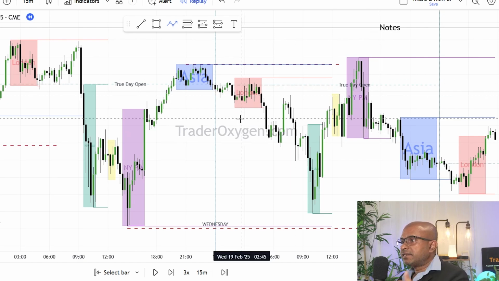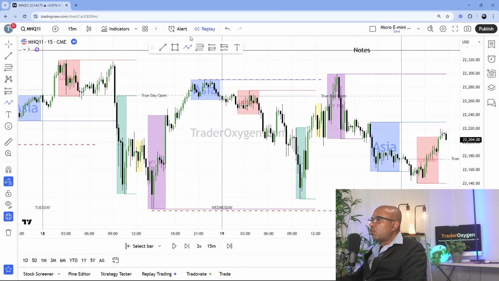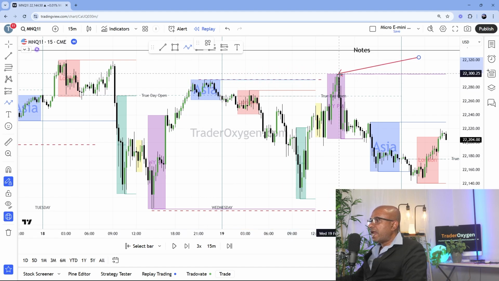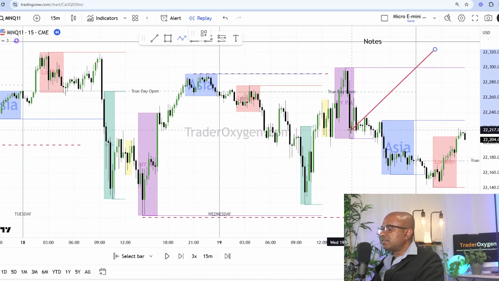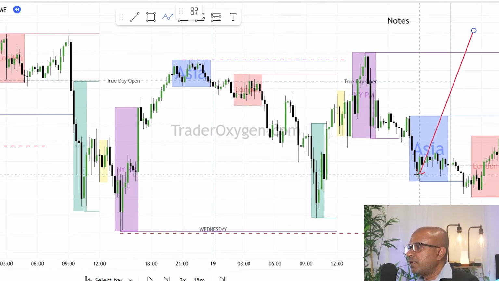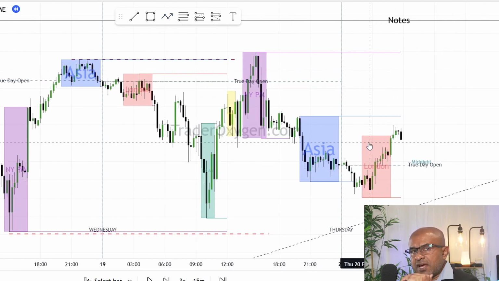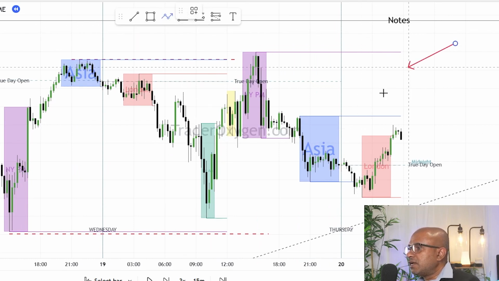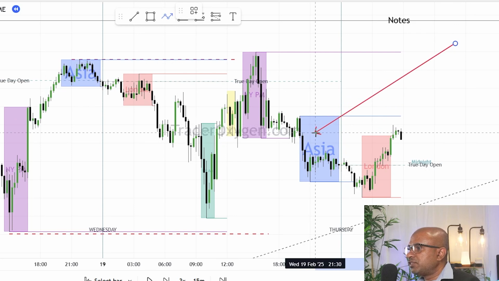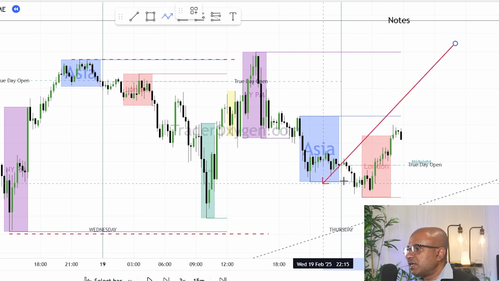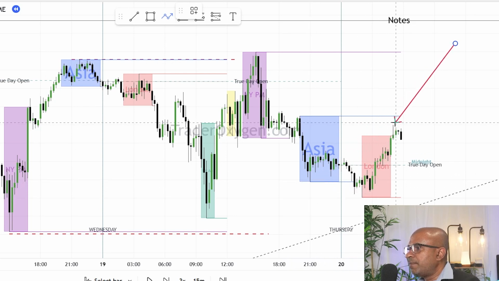So what are the other price action signatures we can see over here? Also we can see during Wednesday's New York PM session, it has taken liquidity above the Asian session over here. And after taking that liquidity, you can see a sharp price drop, displacement and displacement over here. So with that idea, if we come into Thursday today, because this is where we are thinking of taking a trade entry on Thursday, you can see this is the midnight open, this is the Asian session. Before London, it grabbed the Asian lows liquidity, and the price pushed up.